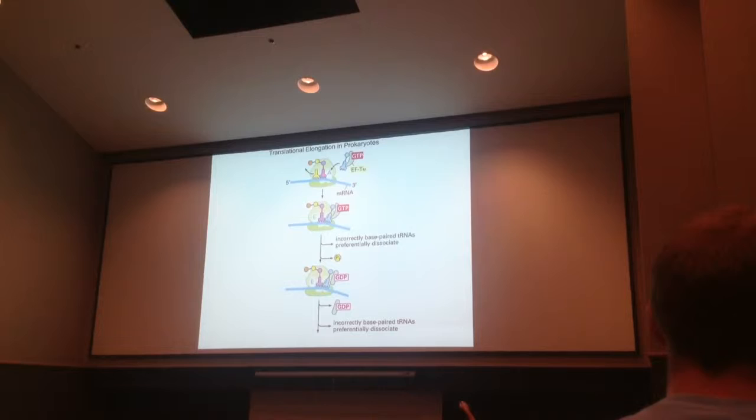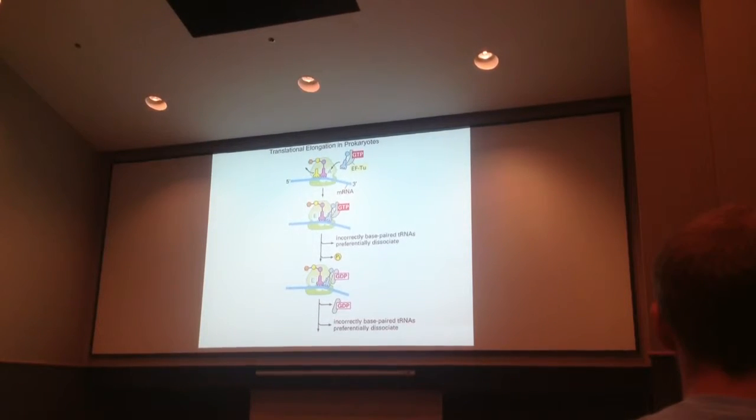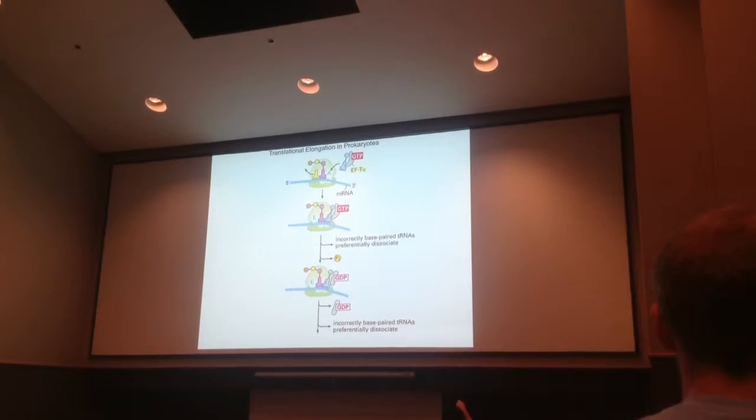So the tRNA pops in. If it's the wrong one, there's no complementarity, and it pops out. And that process keeps going until the right one comes in. When the right one comes in, there's just enough complementarity. It's not terribly stable, but it causes it to pause for just a small amount of time. And as it pauses in that site, one of the ribosomal proteins in the large subunit, one that we do know the function of, activates the GTPase.